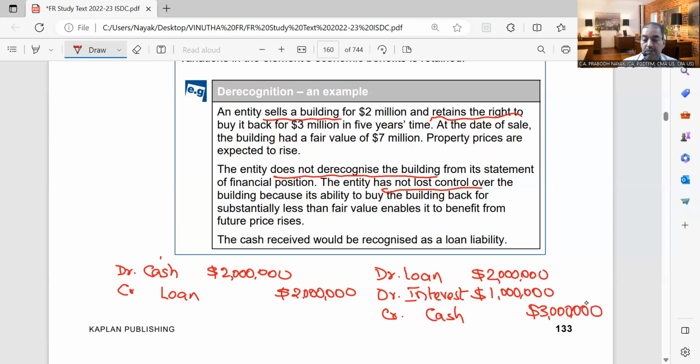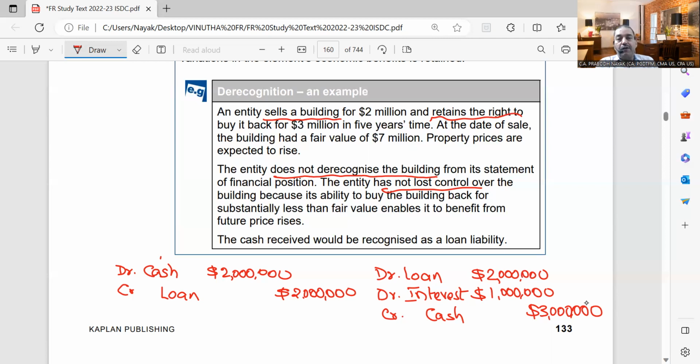So you can see that neither has the building gone out of the business, nor has a building come into the business. This building is always there. It is never removed from the balance sheet at all. Though the company has sold the building, it is not taken out from the balance sheet because I have not credited the building anywhere. I have debited cash and credited loan. I have not credited building. So the building is still there with me. So when I buy back, again, I don't have to show the building because it is already there. It never went out of my business.